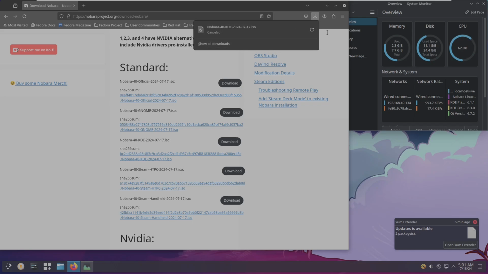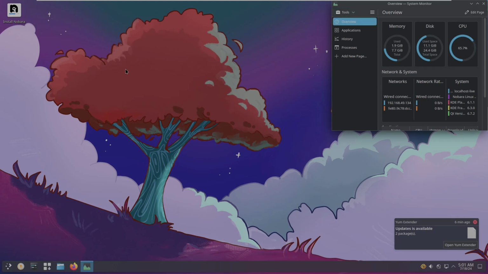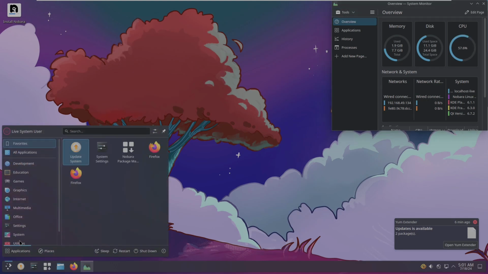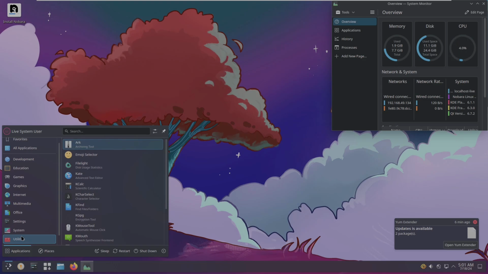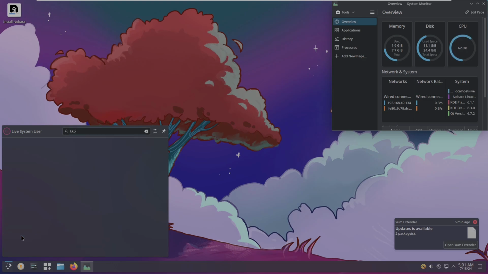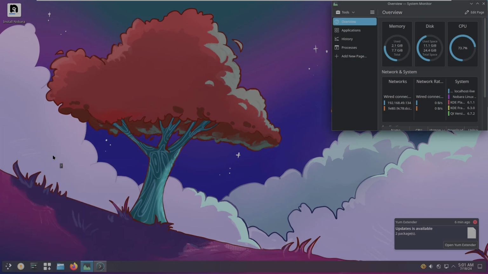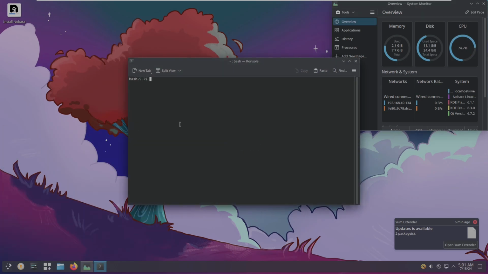We pretty much got everything from the browser, so let me close the browser. Let me open the terminal and let's try to find the distro information. Let me open the console. Because of the heavy CPU lag, I can't even properly move my mouse cursor, so that's an issue.